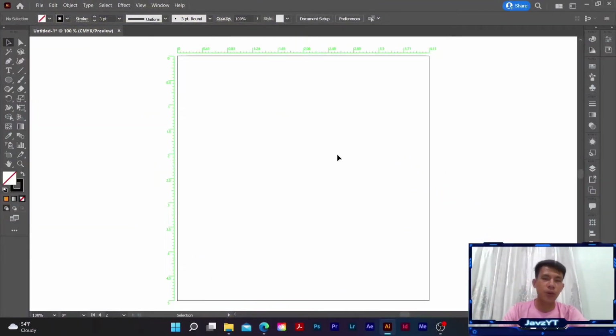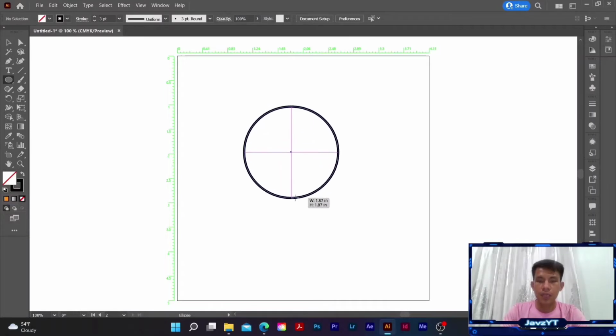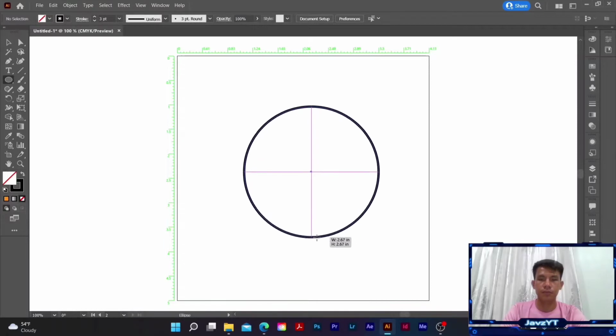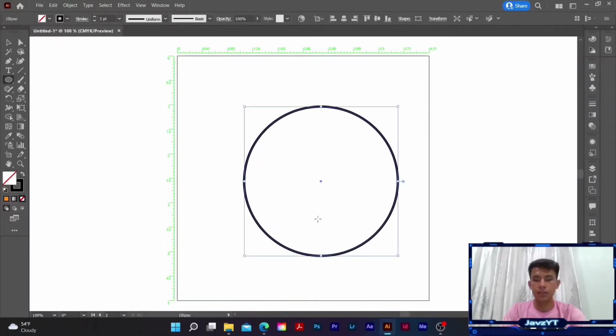So today I'm gonna be showing you a tutorial on how to create a basketball logo vector. The first thing that we'll have to do is to click the ellipse tool, this one. After that, point it on the artboard and then press shift while clicking and dragging your mouse so that you will be creating a perfect circle. Then press this to adjust the circle at the center of your artboard.